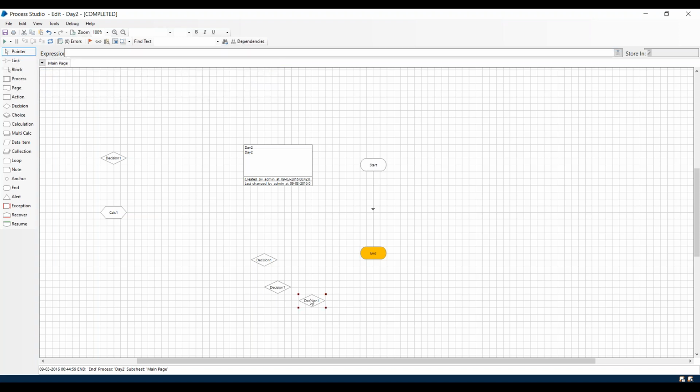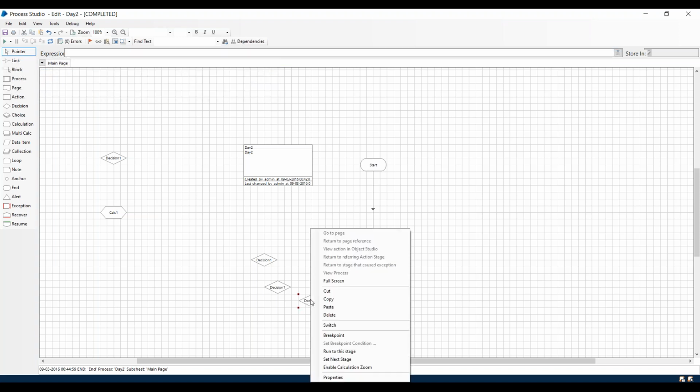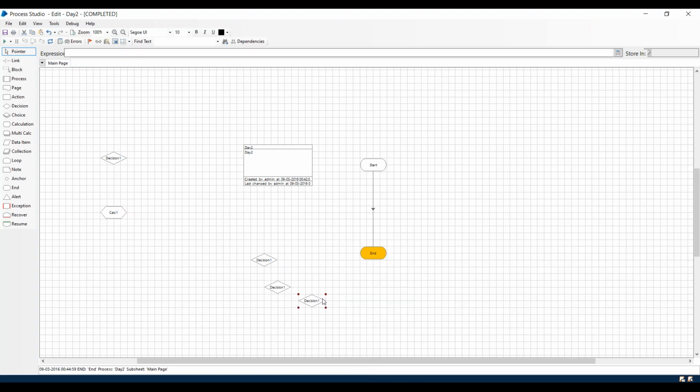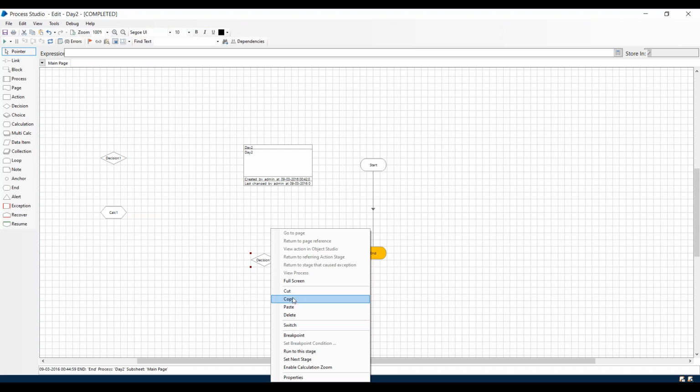You can do copy paste as well. Then you can do cut also. If you want to cut this, Control X, or you can right click on this and cut.